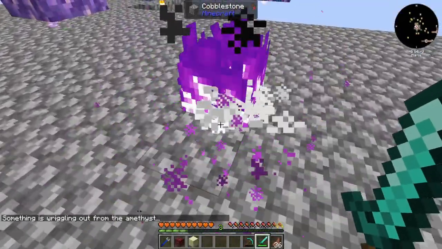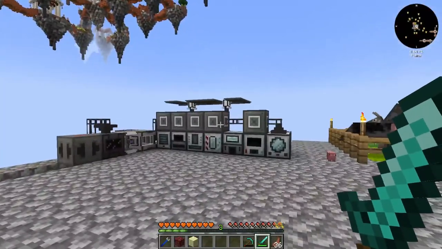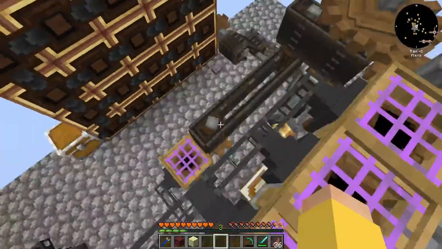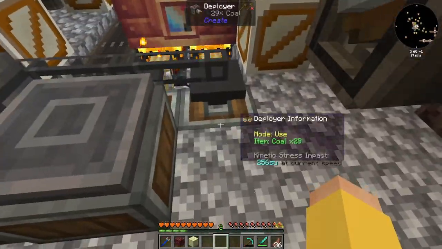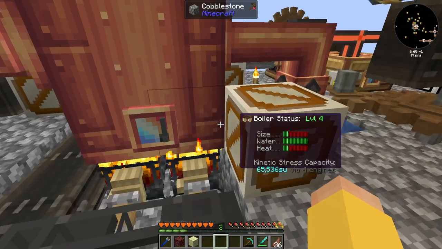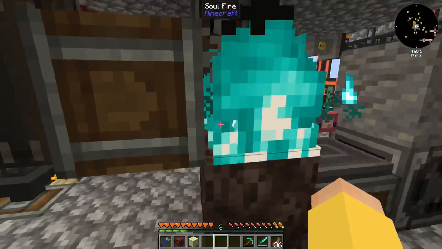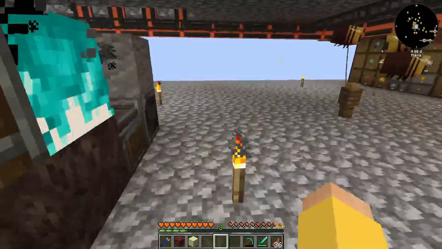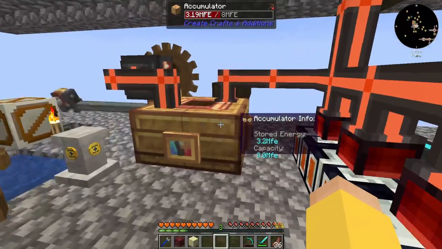So, between episodes, I took the liberty of moving around some of my power gen stuff. Down here, we've still got these guys that are cranking away. They've got about half a stack of coal each, and they're just feeding these blaze burners. But the only problem is that they feed them just about every minute or so, it feels like. So after a while, they eventually do run out.